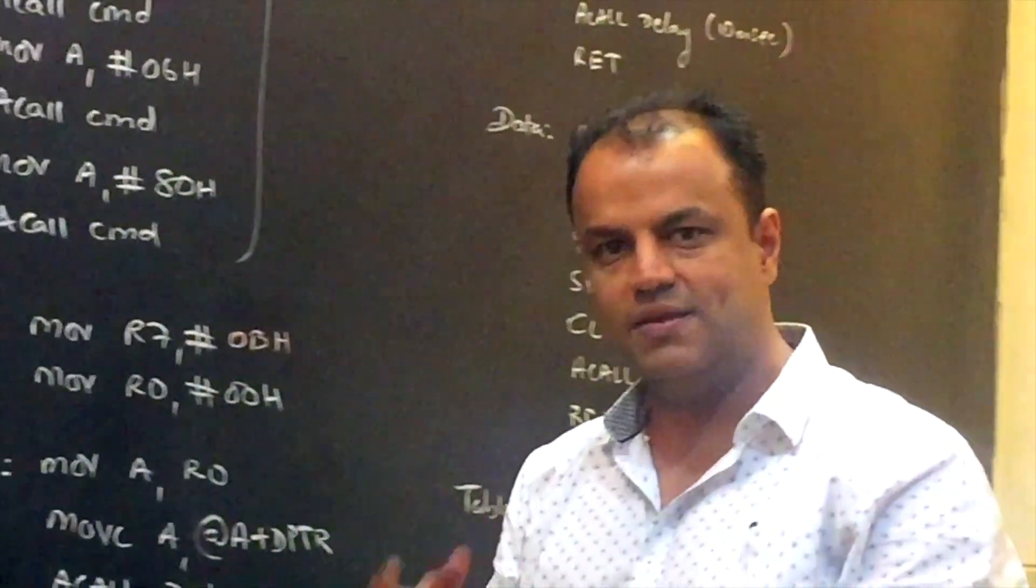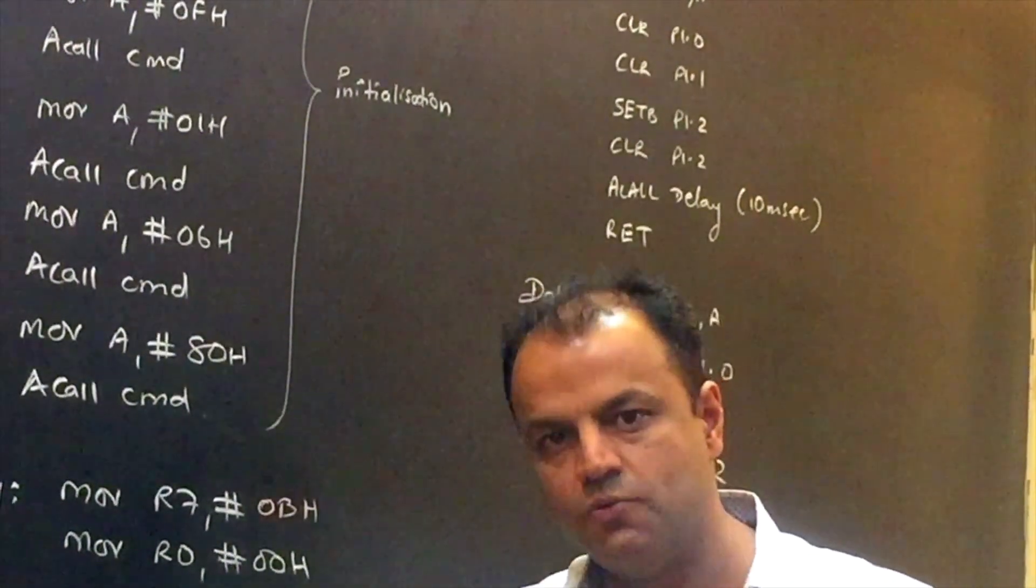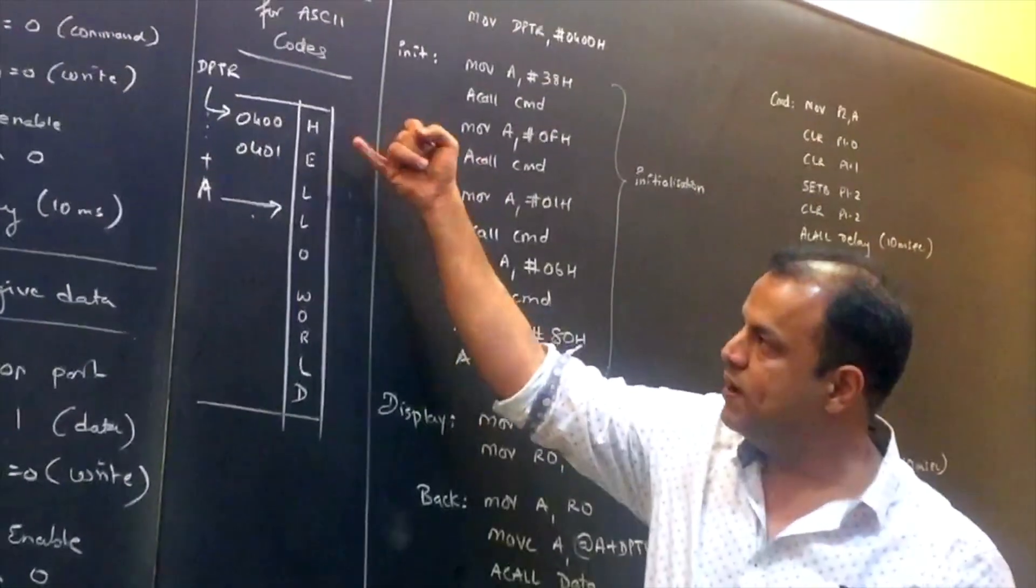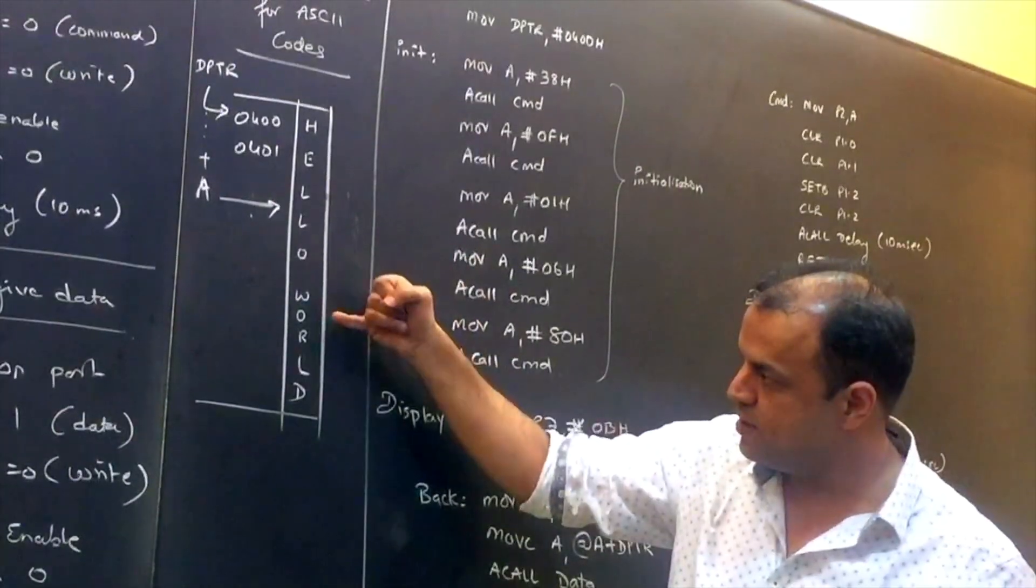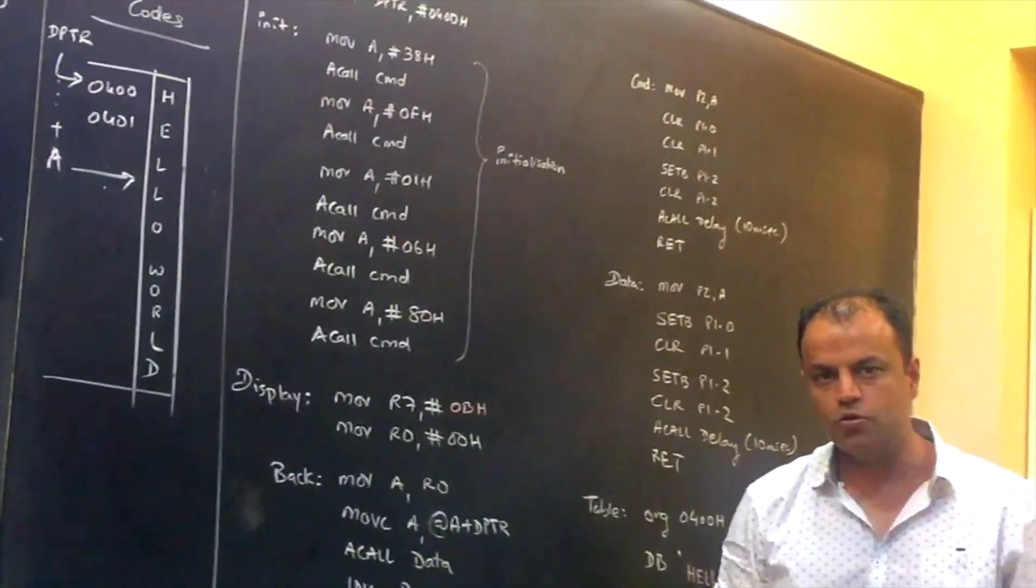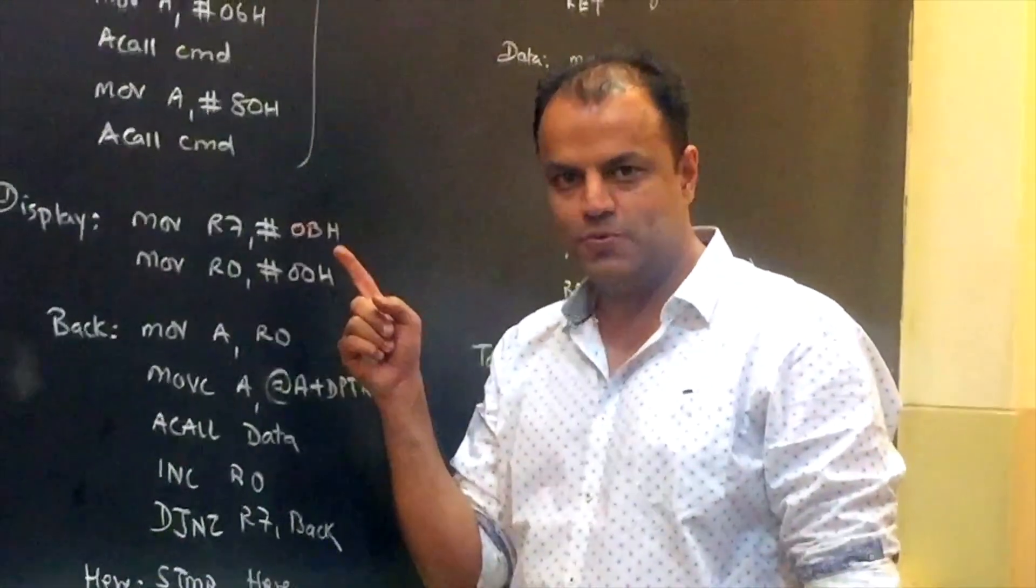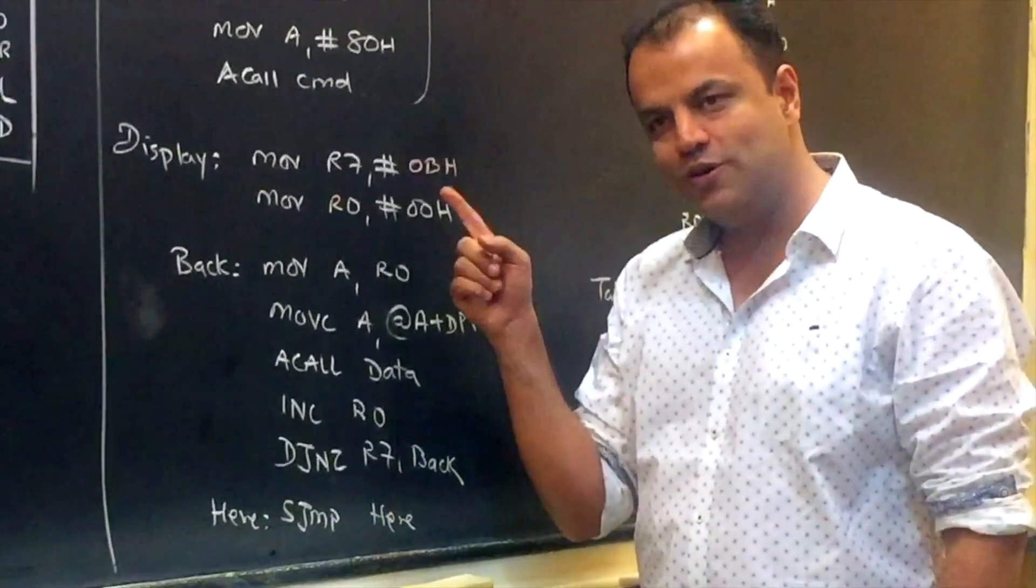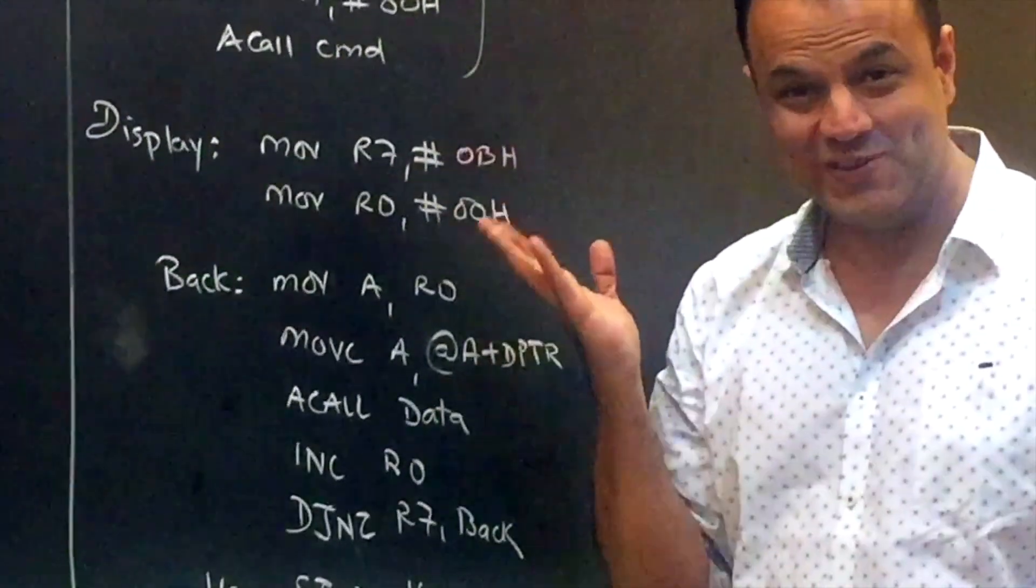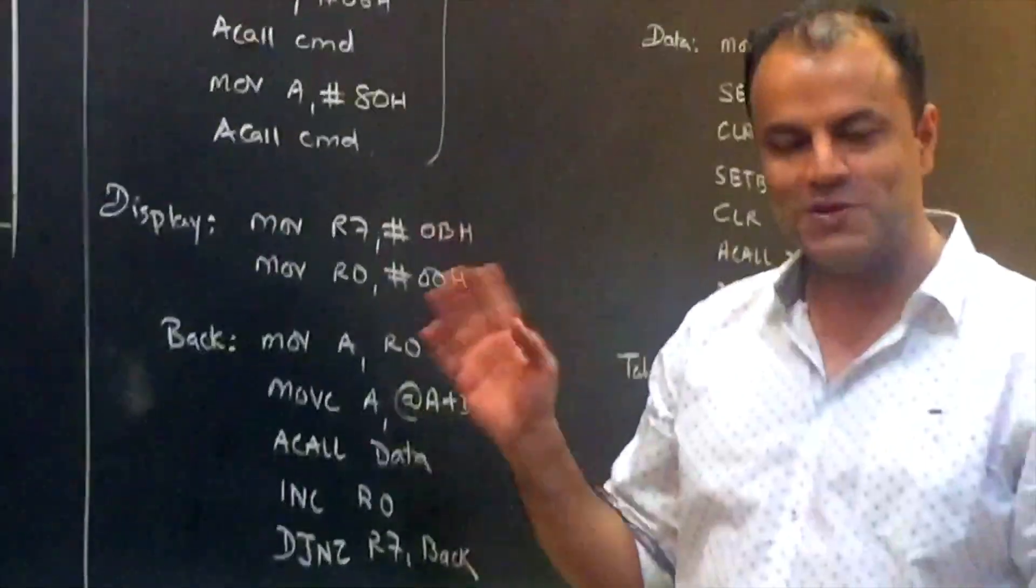So all I need to do in my main program is get the ASCII code of H-E-L-L-O-W-O-R-L-D into A register one by one. How do you do it? Using a lookup table. How many alphabets you want to display? 1, 2, 3, 4, 5, space is 6, 1, 2, 3, 4, 5. That is 11 alphabets. So you are going to do it in a loop with a count of 11. 11 is B. So move R7, 0B. You are seeing this is written in pink color. That is because this is the only thing that will change on the whole board no matter what you are going to display.